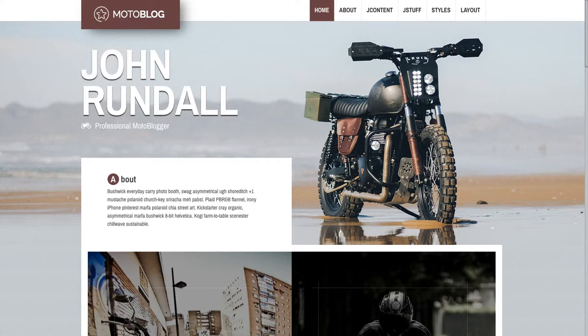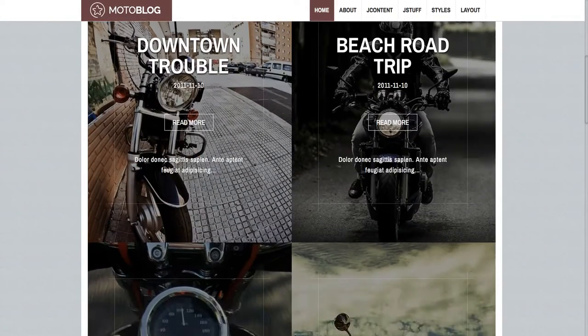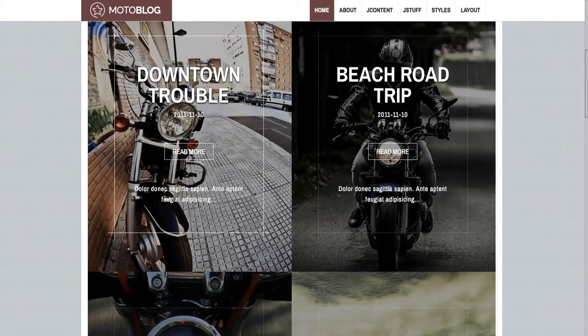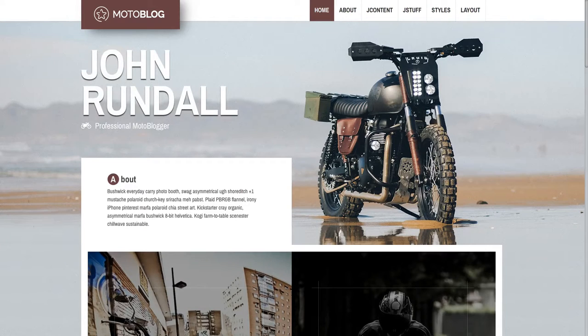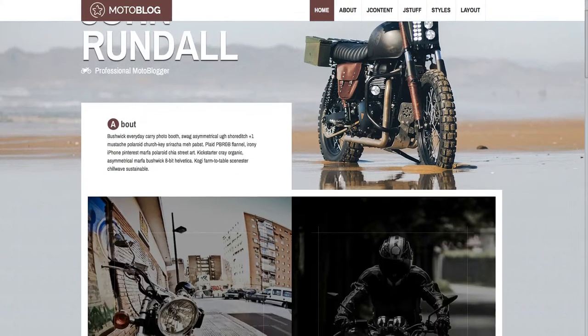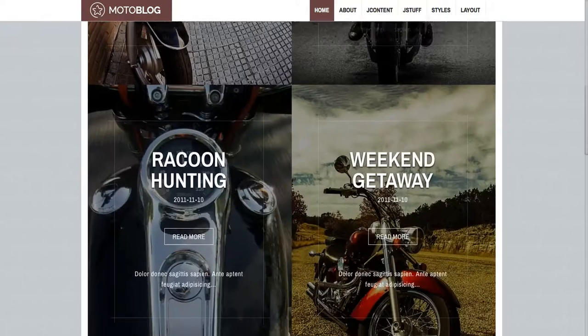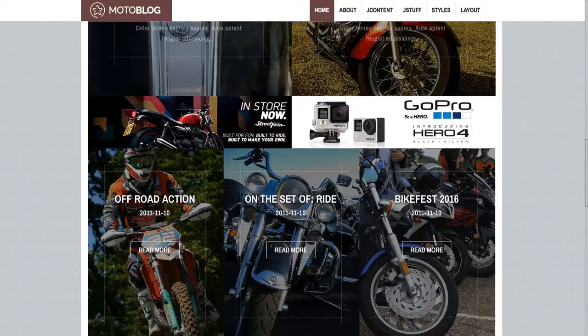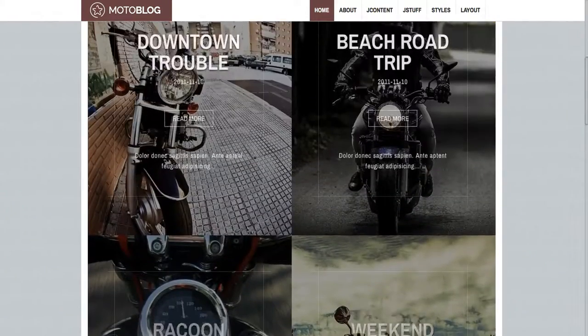Here in this style, we have our nice little hero image with the about. We scroll down and you've got some hover effects here, and if you didn't notice, we've got this nice image here that scrolls and then becomes fixed as you scroll up. And then we've got the scroll to reveal, bringing these images and text in on top of it.